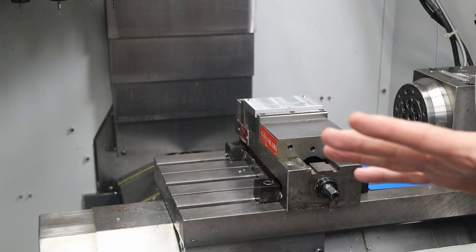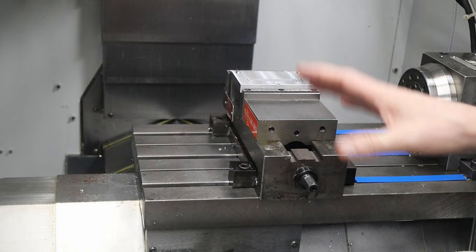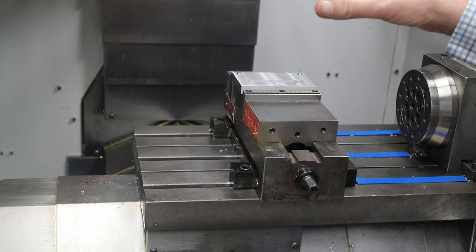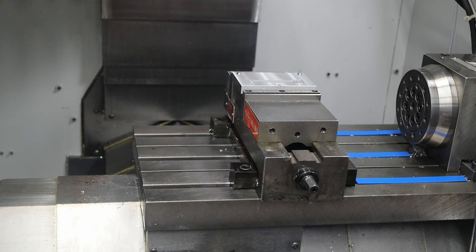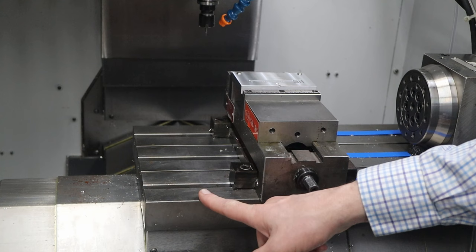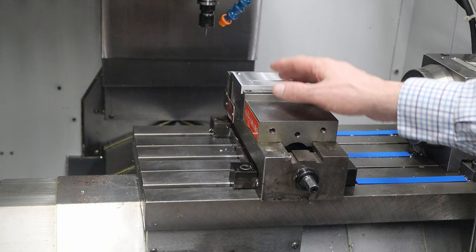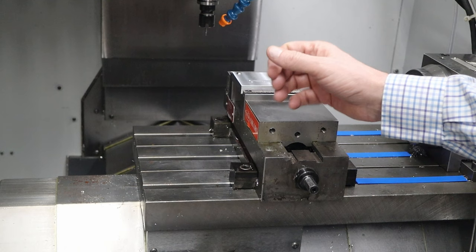The next step is to find the X0, Y0 position. I already have the Z position for the parallels in the machine. The way the coordinate system works is the offset from the table — I have the tool there and basically the distance from the tip of the tool to the table is what I have in the offset table. When I measure the top of the parallels, I use the hymer to touch off on the table, record that position, touch off on the top of the parallels, subtract those two, and that's the offset I put into the machine. That's how I know the top of the parallels.